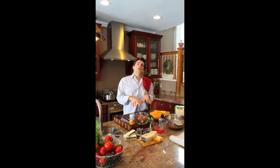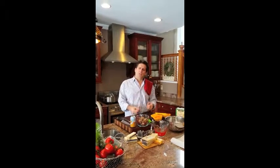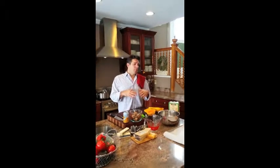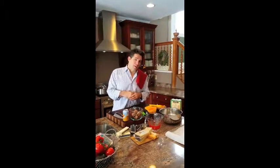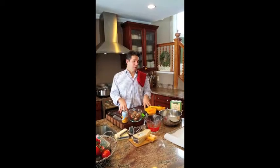Risotto is a dish that's traditional in Italy, specifically in northern Italy. For some reason, a lot of people get nervous about risotto — they think it's really difficult or something you need to stand behind the pan non-stop. But it's actually a lot of fun. Today we're going to make a real simple risotto with butternut squash and mushrooms. Does that sound awesome? Because I'm hungry just thinking about that.